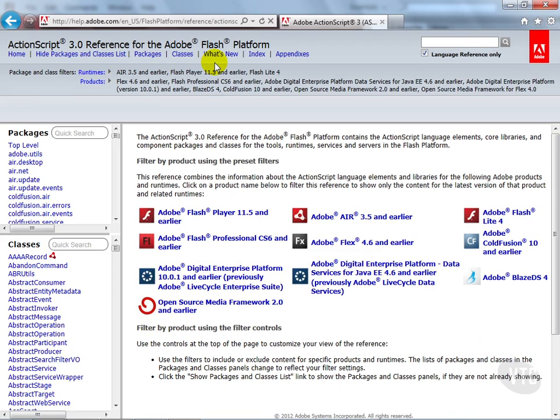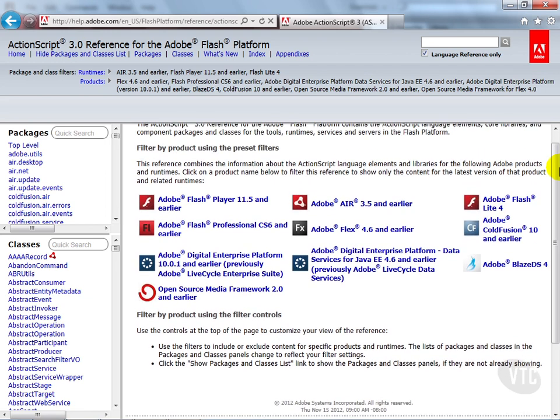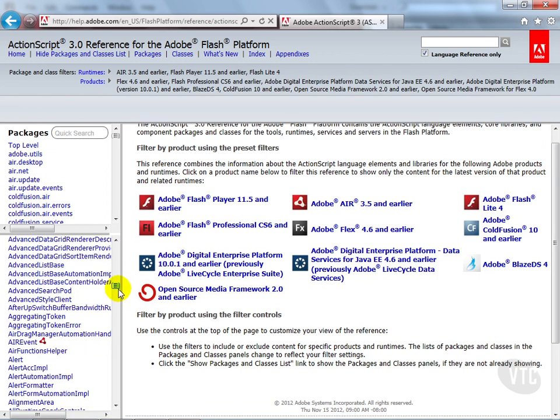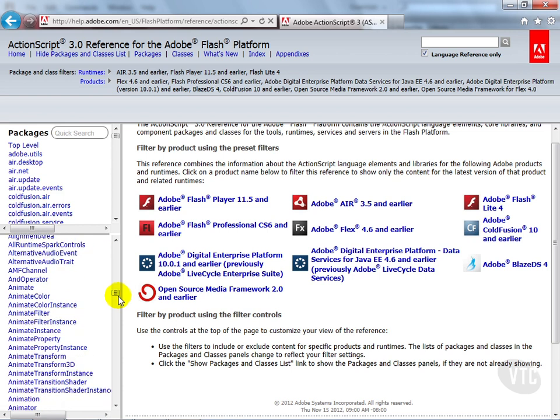And here you are taken to basically a database that gives you access to all the classes and packages and so on that Flash has. And this is very useful if you're just not quite sure what some of this stuff does. As you can see as I scroll down here, there are just many different things that can be put into the code of our program.